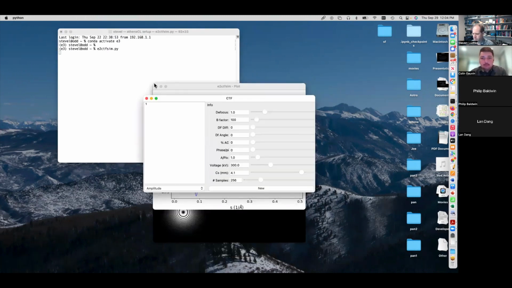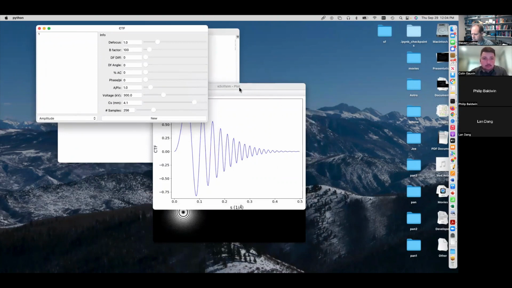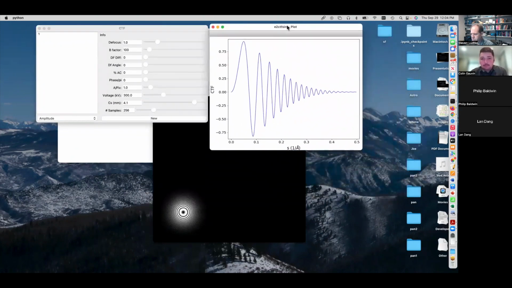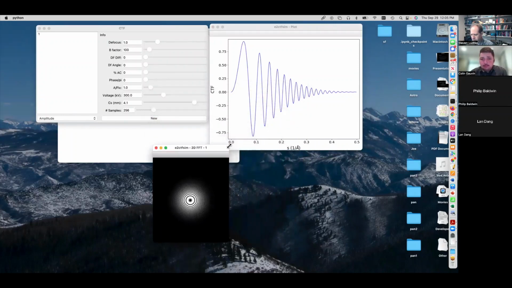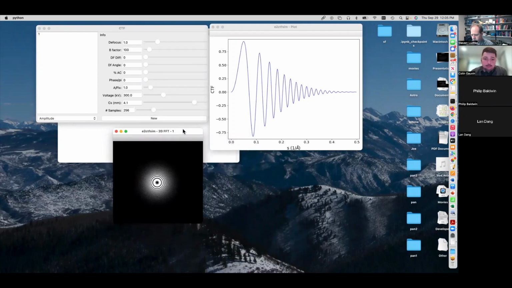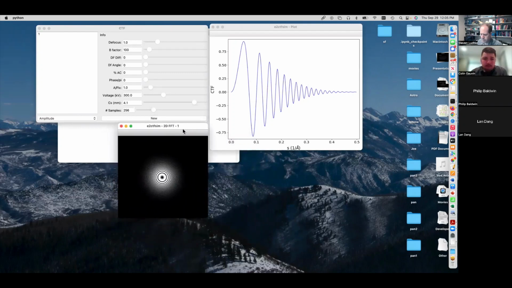All right, so we've got this CTF simulation program. This is a very simplistic CTF simulation program. It can do some things like defocus, but it does not do any higher order artifacts or anything in the microscopes. It basically simulates a standard CTF model that you'd see in any paper dating back to like the 2000s or something. There is a deeper level of math that's involved in image formation, but we won't talk about that level.